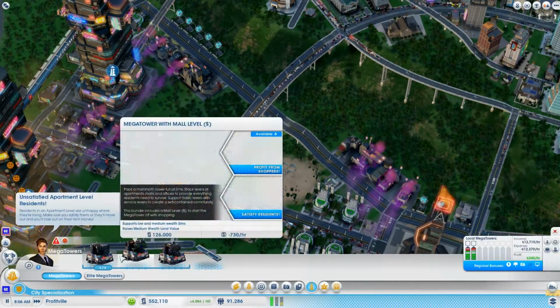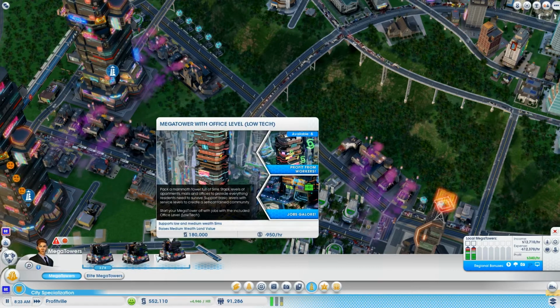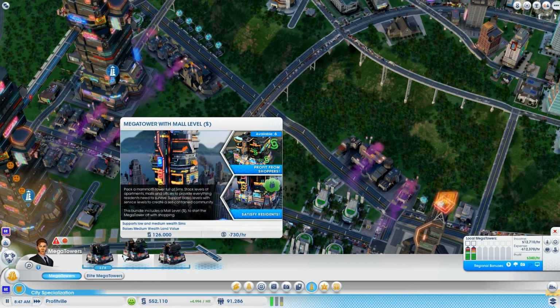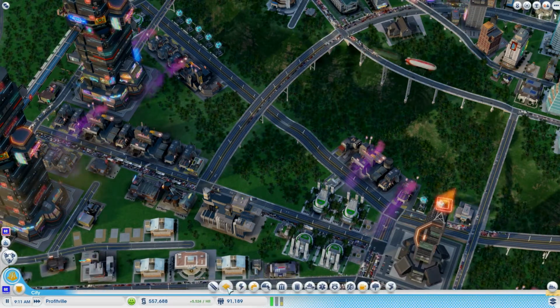Mega towers. Should we do one with a mall level? Office level. Malls and offices. What's our demands like? It's wanting low wealth commercial.